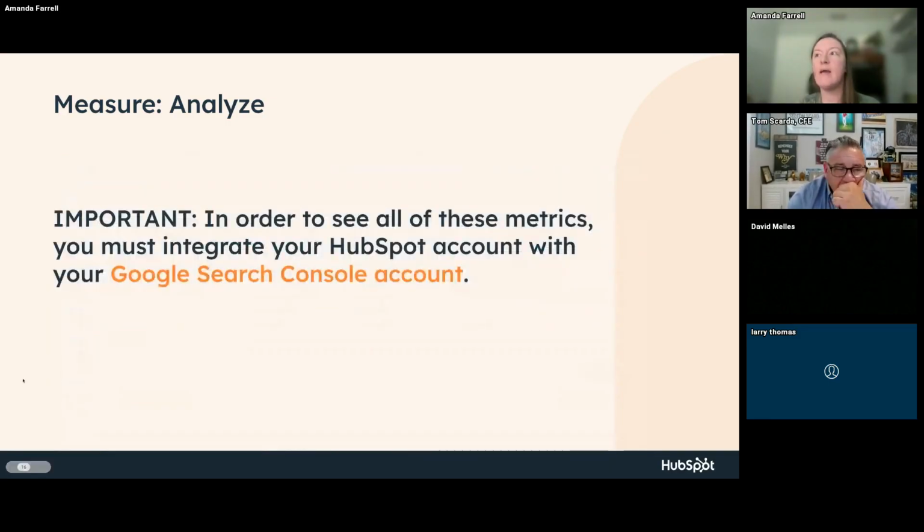So as I mentioned earlier, definitely make sure you have everything set up and connected with Google Search Console first, because a lot of that information from that account will be flowing into these tools here and really help you understand what your metrics are looking like and give you an idea of what queries are driving traffic to your pages, and what you can do to hopefully improve your performance.